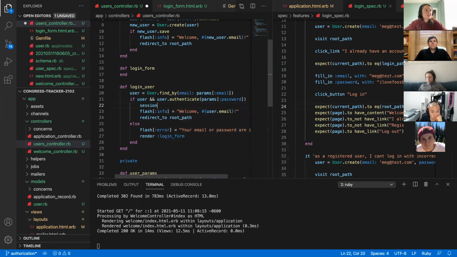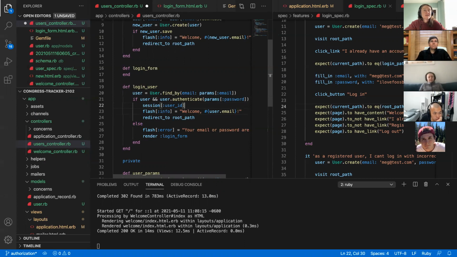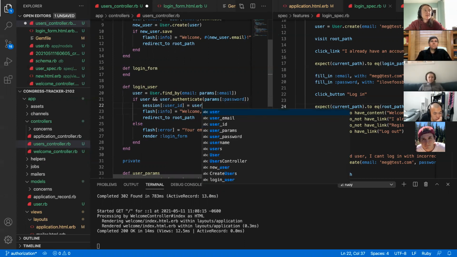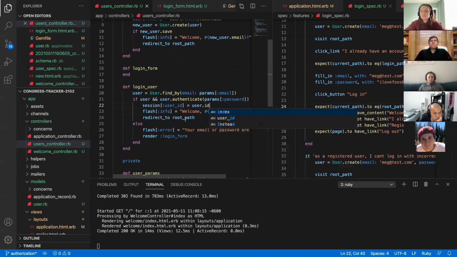So this session keyword comes with Rails. It's something that we can access anytime we want from within our controller. And a session is very hash-like, it acts like a hash. So in here, I'll create this key of user ID, and let that user ID be this authenticated user's ID.